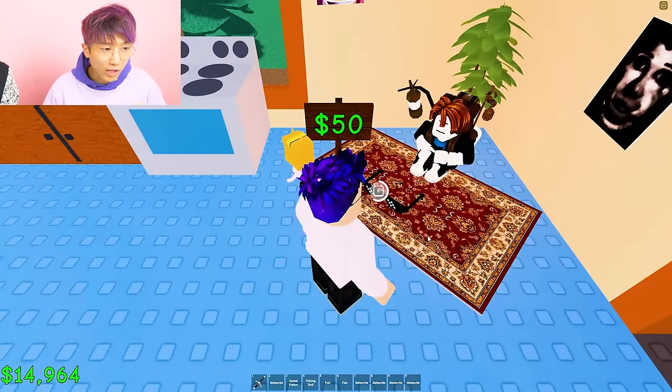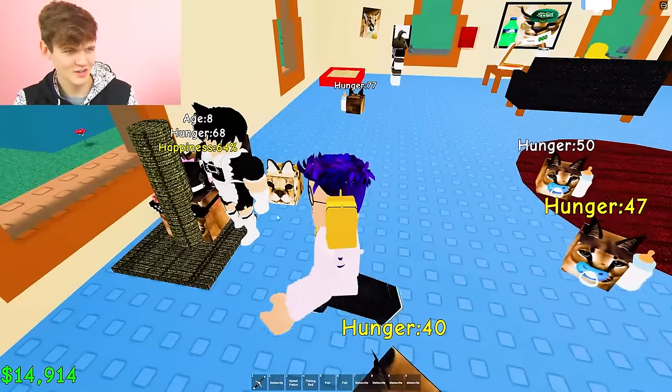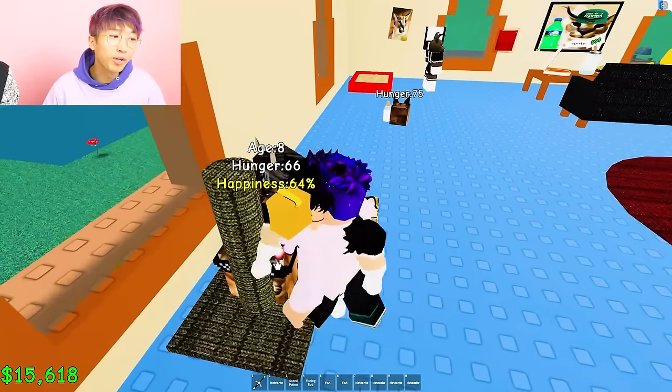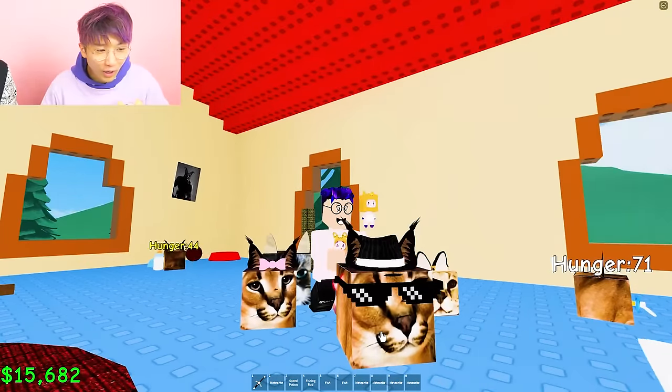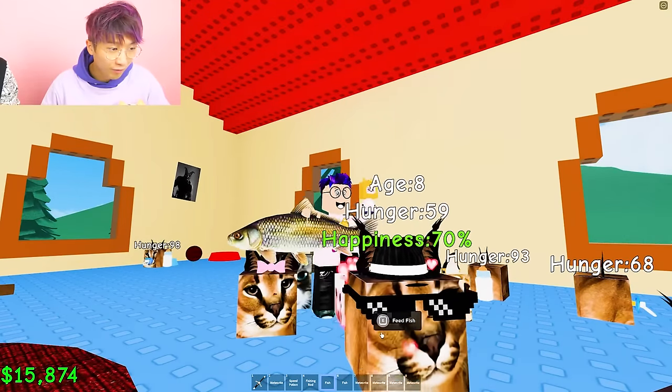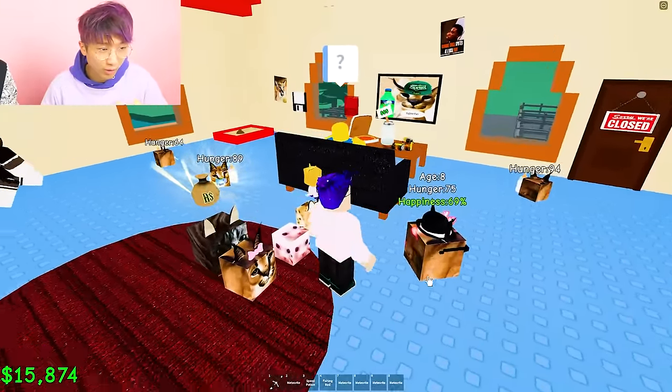Oh wait, is this an auto clicker? Please, please. Cool glasses, please. No, now our Floppa just has cool glasses. Just to look cool? Yeah. He looks pretty swaggy. Look at him. Wow, he's great. I'll feed him a fish so he's not hungry. Nice. I'll feed him all these fishies because I don't want these.